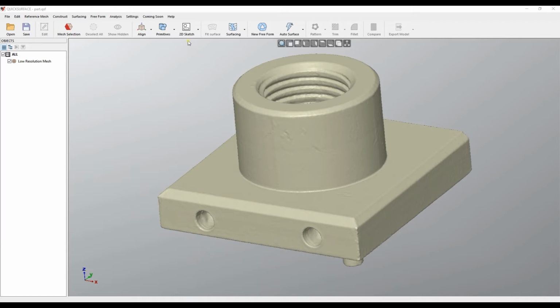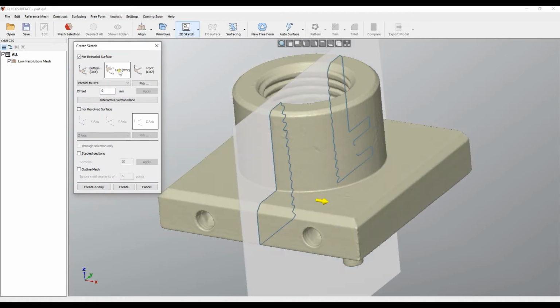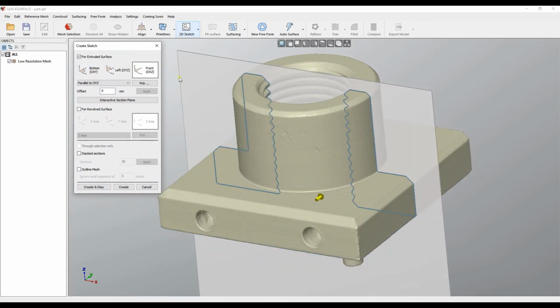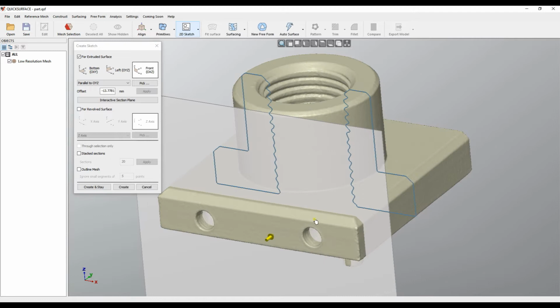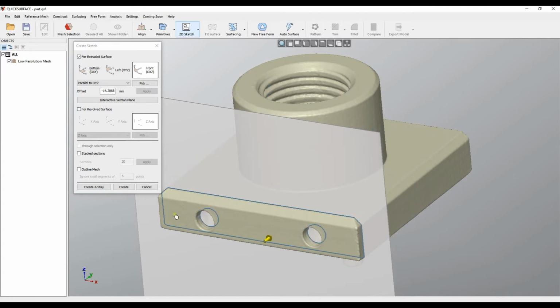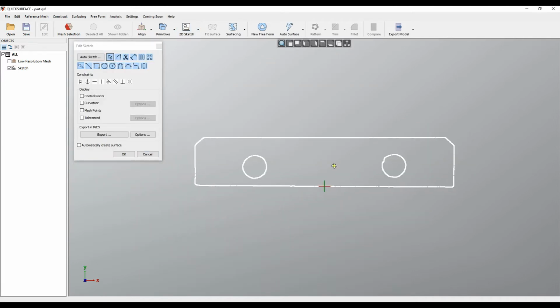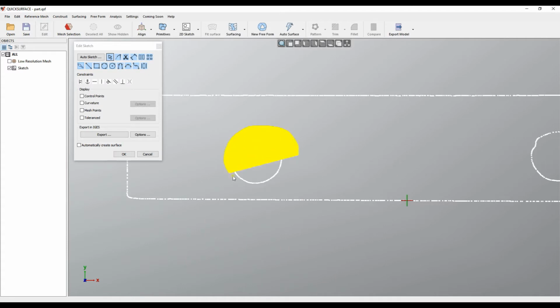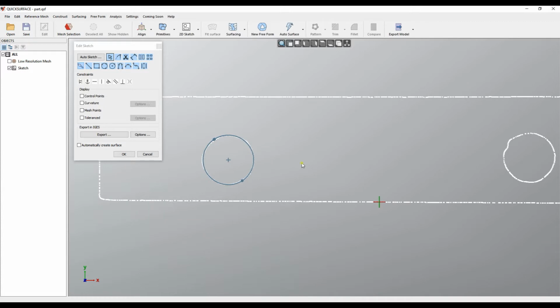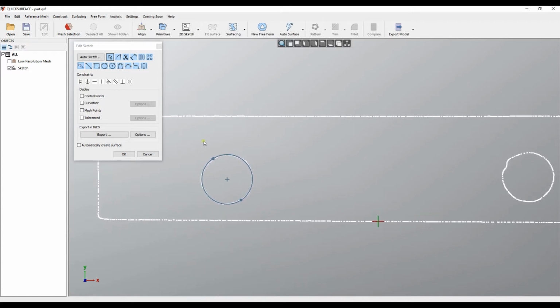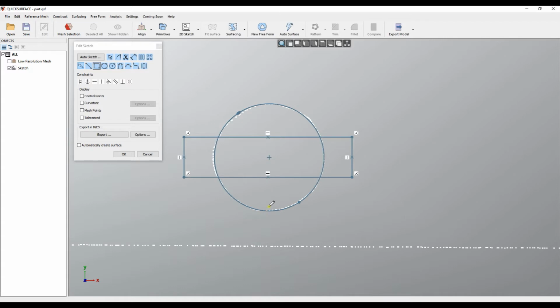For the purposes of demonstration, I will just create a very simple sketch. We'll align it to the front plane and I will just slice it here and create my sketch. So now I will quickly, just using the shift, create my arc and we'll convert it to a circle. For the purposes of demonstration, I will just make this a little bit more complicated so you can see the controls and how it works. I'll just trim this to make a more complex shape.